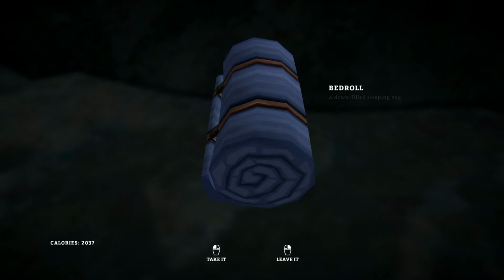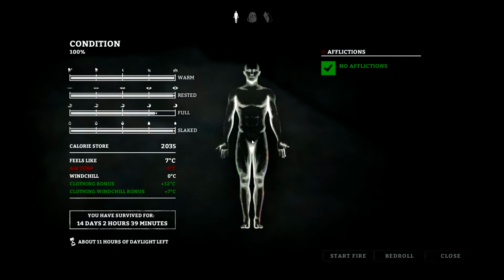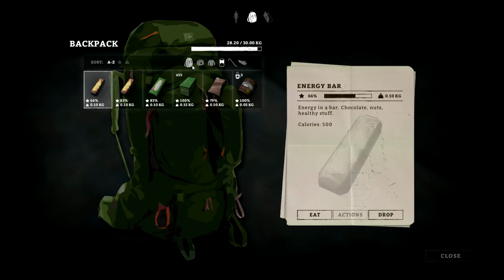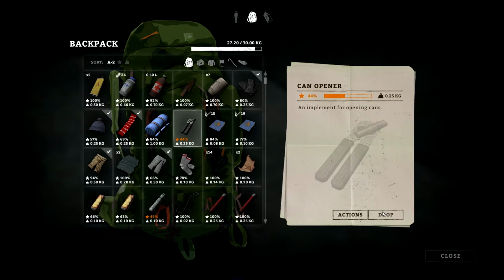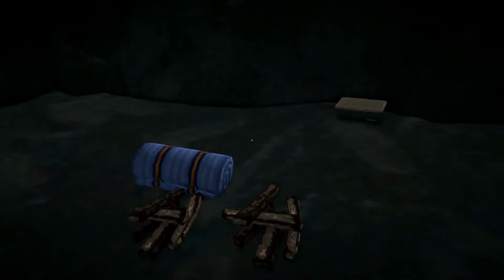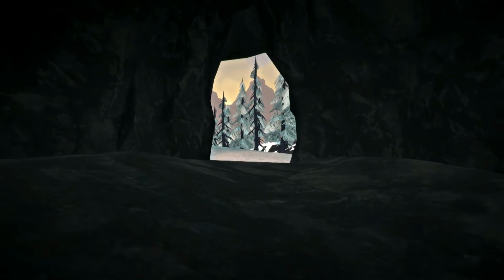One last thing I wanted to check. Can we see how the condition of this is? This is better than what we have. So let's just exchange that. Yep, let's drop that. Bartmoss was here. All right, let's get going, I'd say.